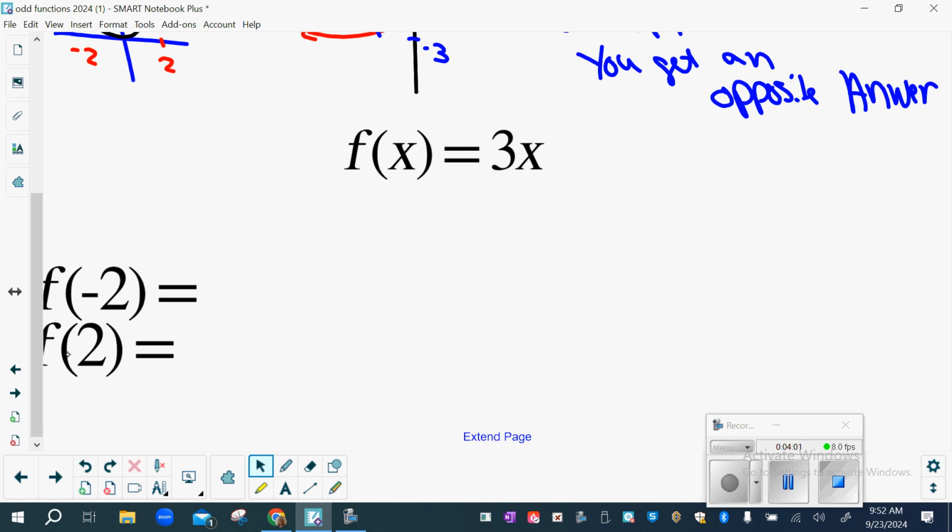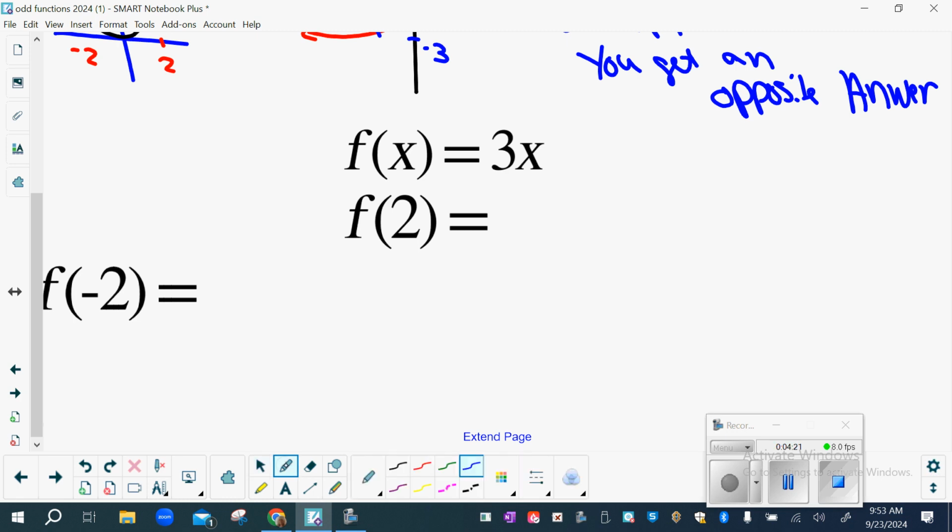So here we go. That's our starting point. So we're going to first plug in this number. That's our regular number. That's just 2, right? We just start there. If we plug in the number 2, we get some answer. So do that right now. Take a look at your neighbors. Make sure you're going to get the same answer that I do. Oh, what happened there? That was so weird. 3 times 2. Did you get 6?